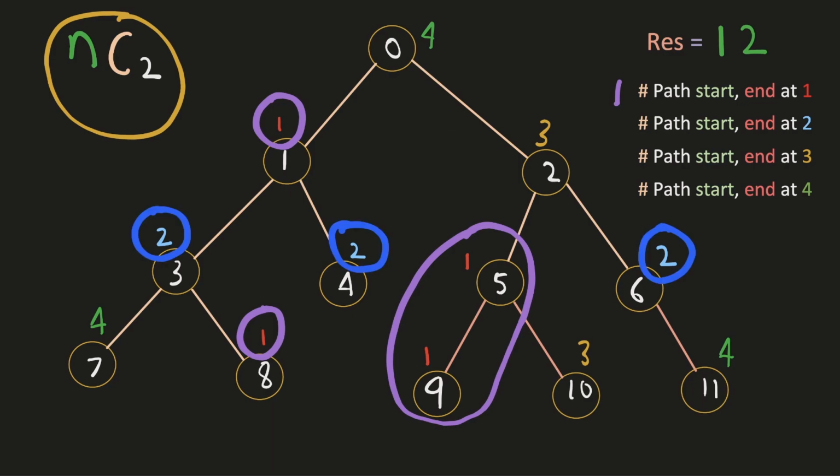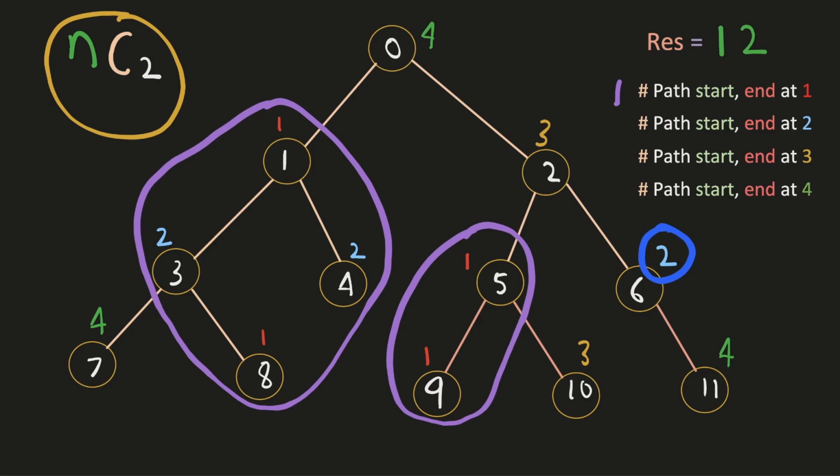Now let's count the paths with the starting and ending values as 2. Now when we try to go from node 4 to node 1, we see that it is a valid edge because our starting value is 2 and node 1's value is smaller than it. Similarly, all these three edges are valid. So you can see that we can connect these four nodes together when the starting and ending value is 2. So we can consider them to be part of the same group.